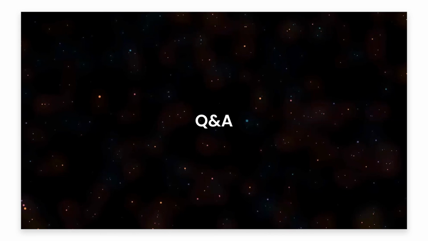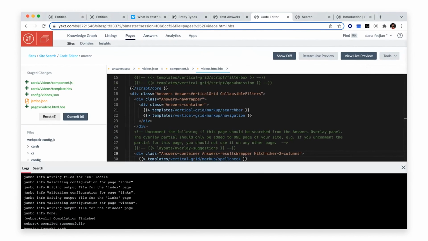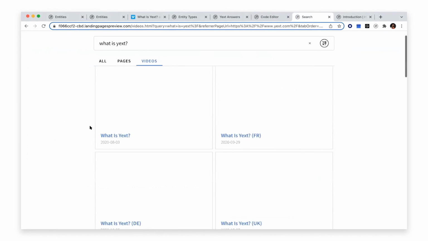Great. Thanks, Dana. And I want to just jump back in. I realized that I was supposed to change to 2 columns. The reason that the columns weren't working earlier was I just needed to change that to 2 columns on the page layout here. And if I just open the console again, so let's refresh this. And you can see that's 2 columns.